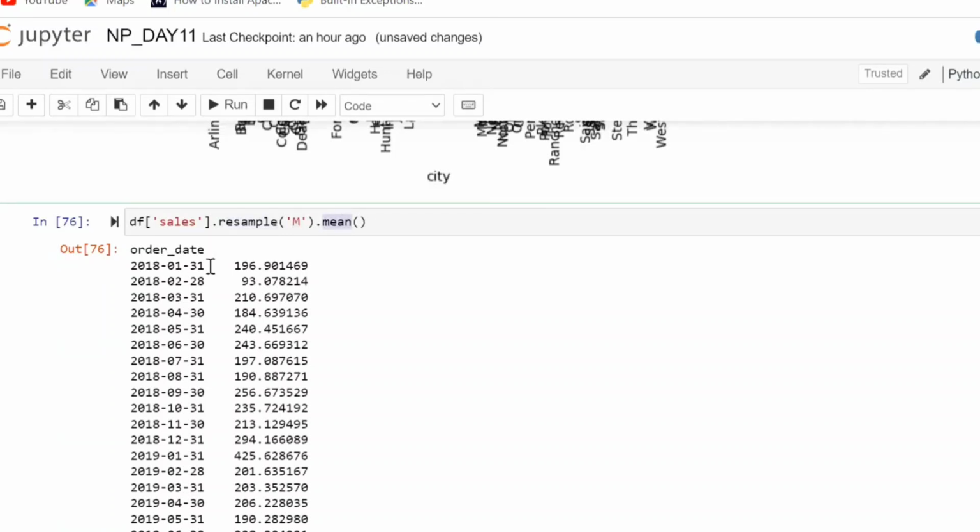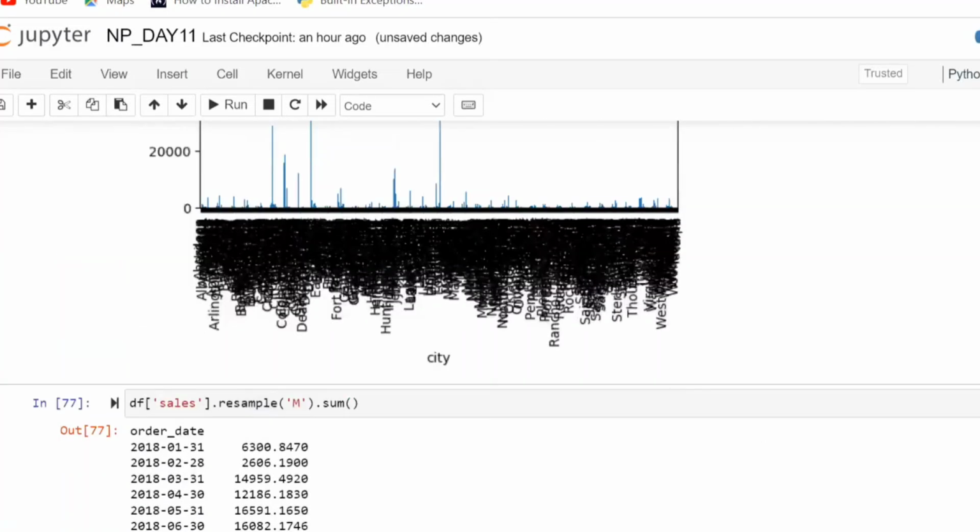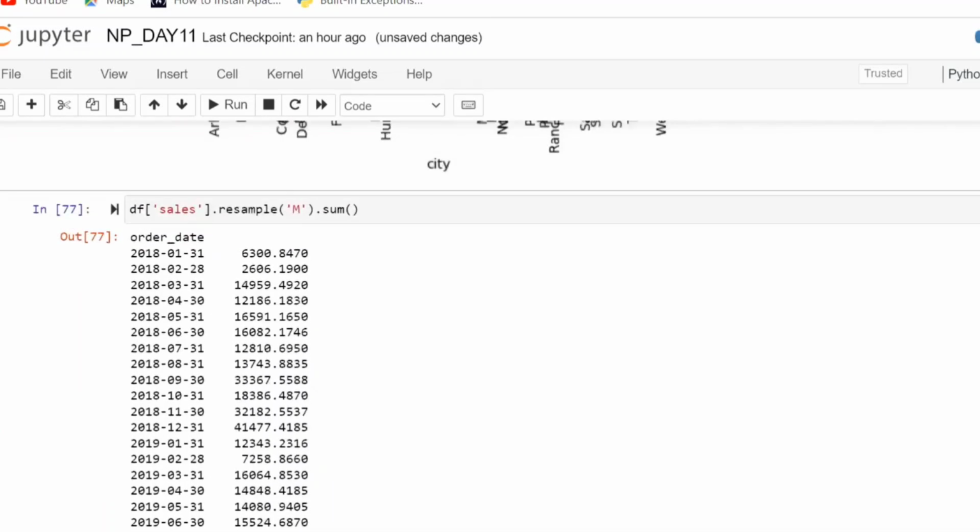So see, for each month, so this is for January 2018, this is the average sales, right? If I do sum, it will give me sum. Okay. So at month level, it is giving me sum of sales. You see, this is for January 2018, then February 2018, then March 2018, right? Like that, it is giving me sales.